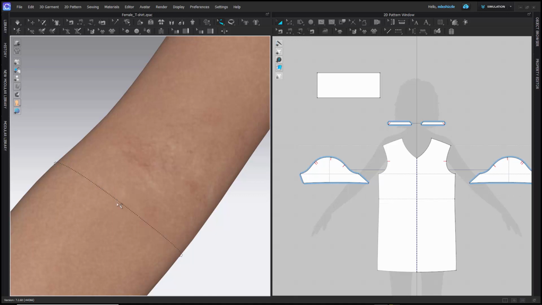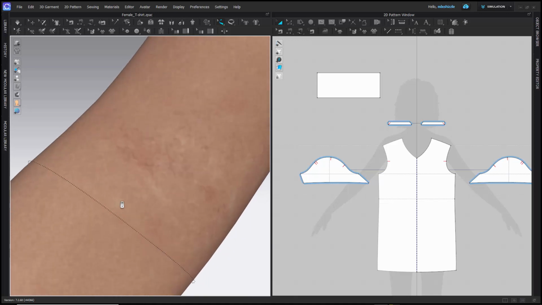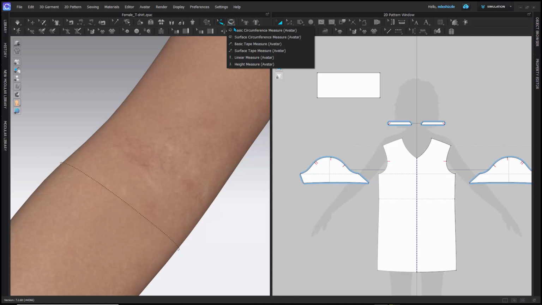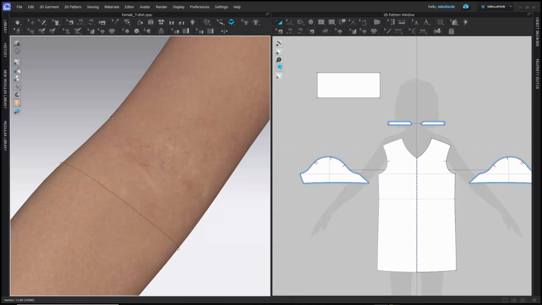It's difficult sometimes to select the line. Oops, I think I zoomed in too much here, and click on that. That's 8.45. So if we want precise measurement, we can use that basic circumference measure.